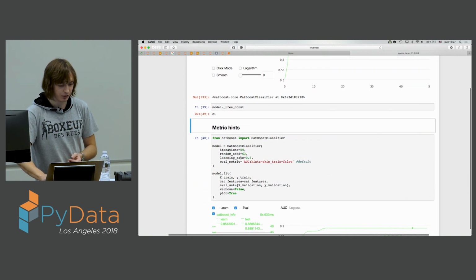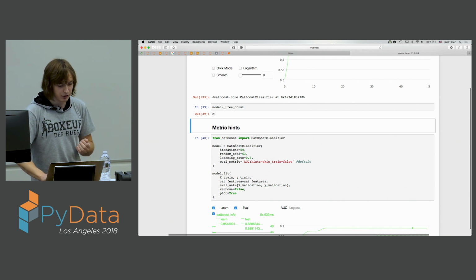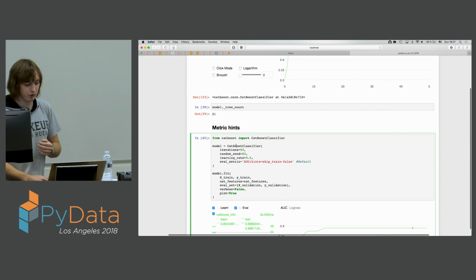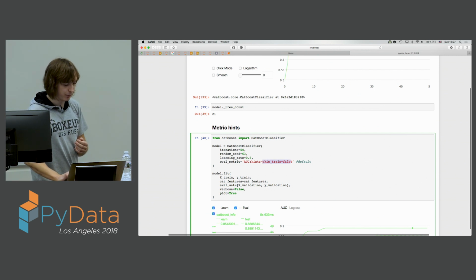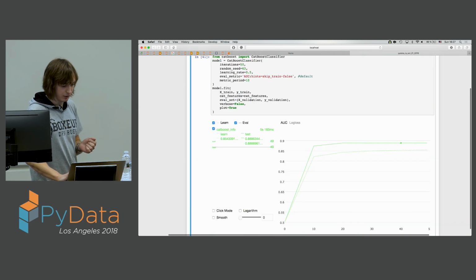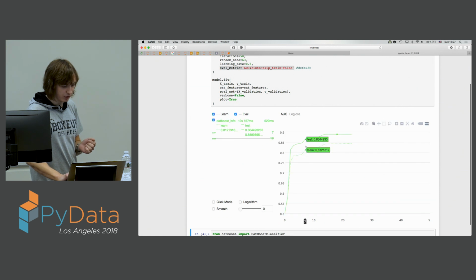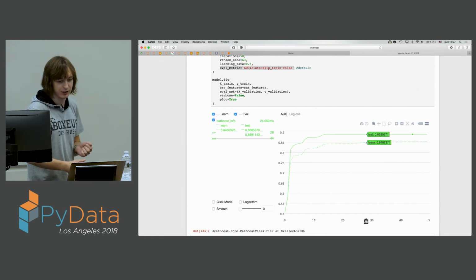And for this, we have hints. We have several different hints in CatBoost, and the one that you will need to use is the hint that we should not skip train. By default, skip train is equal to true for the AUC metric. We can change it just like this, and CatBoost will create a dotted curve for you. This is the error on the training set.